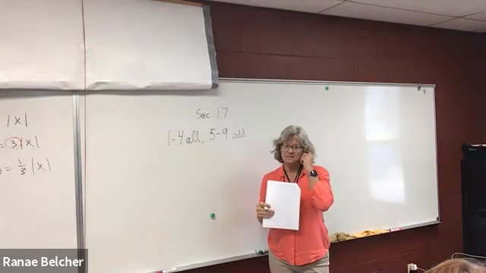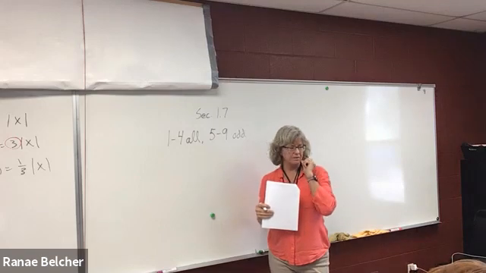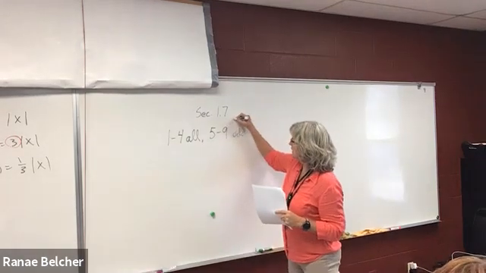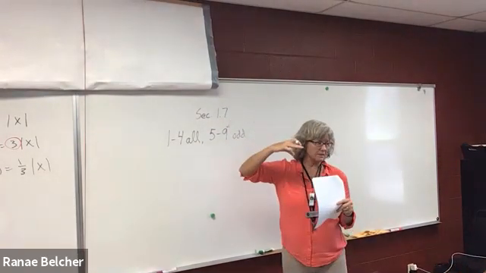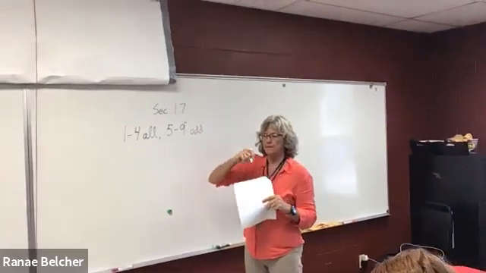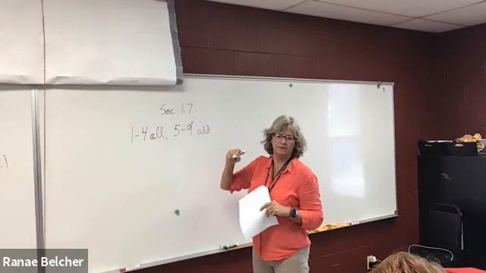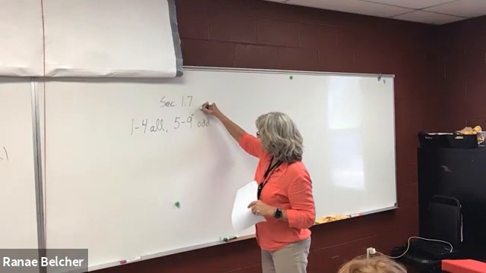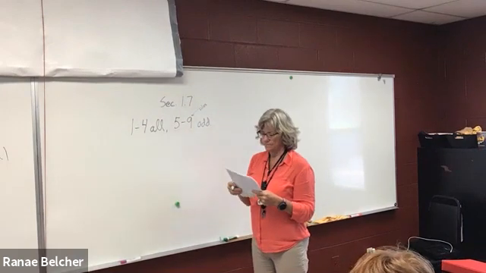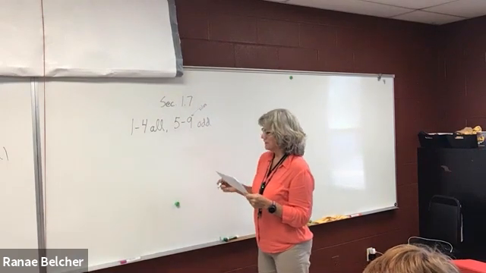Different color pens? Maybe. Okay, so on number 9, you're supposed to be graphing things on the same axis. And so if you want to show different colors on it, you can, even if you're using a pen. I think that'll make it easier to see what's going on there.